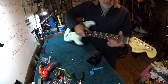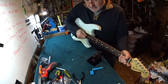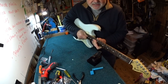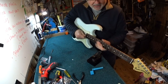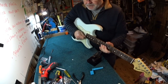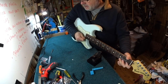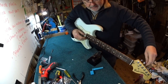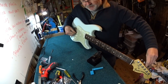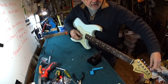So the first thing I'm going to do is give these strings all a solid tug, and that makes sure they're seated in, and if they're not, they'll ping out and you'll know you've got a problem. I like to seat them first. Now don't forget the action here is going to be all over the place because it's as installed.